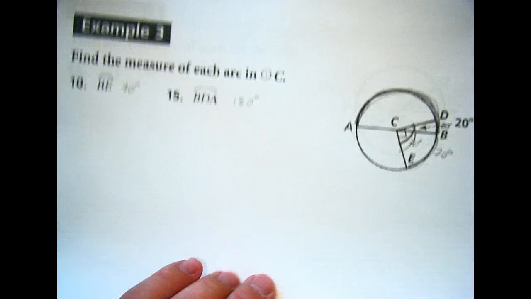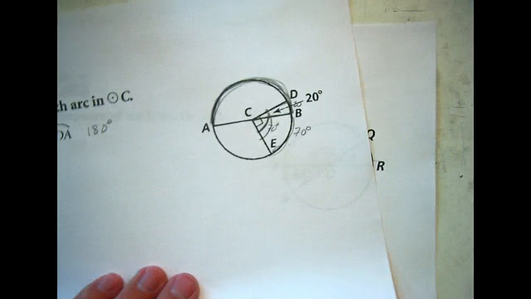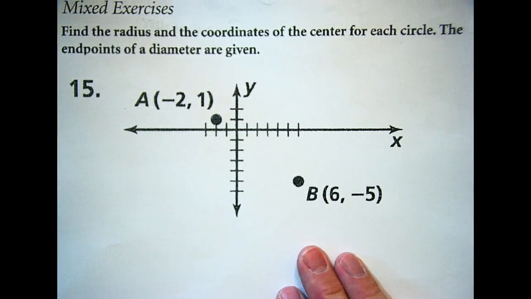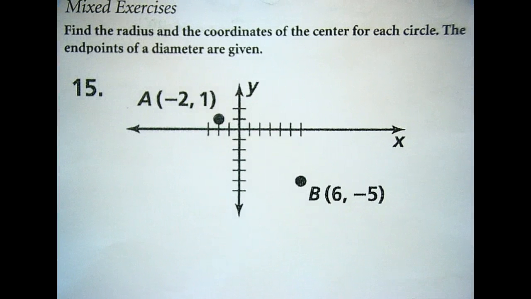Okay, your assignment is the mixed side all today. We're going to skip the rest of the example, not do any more of that. Let's go to the mixed side. I want to do the first problem together, which is actually number 15. So the first problem, which I'm calling the 15th problem. Okay, so take a look at the 15th problem. I want you to try it with your groupie.